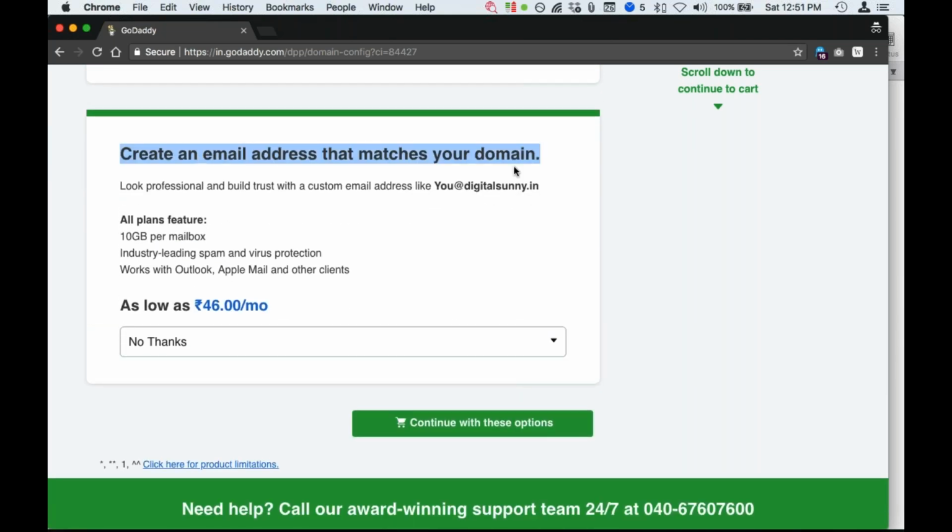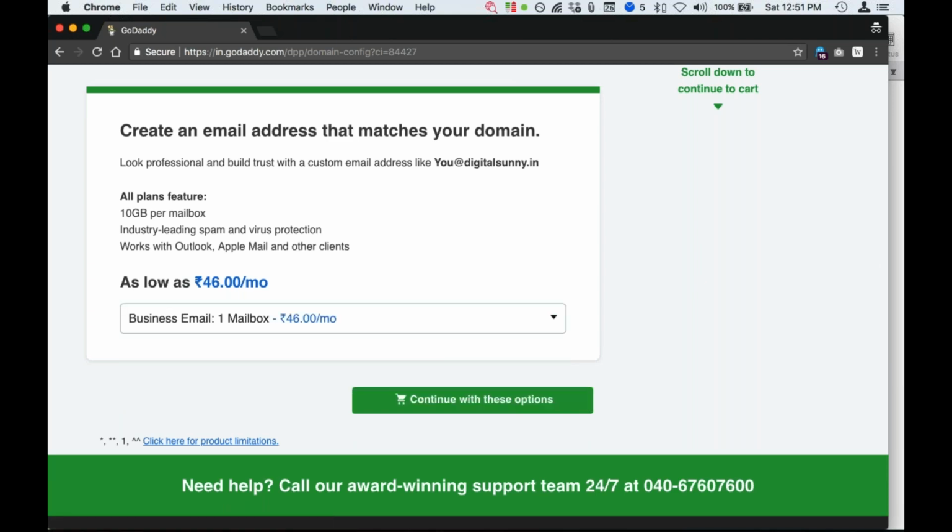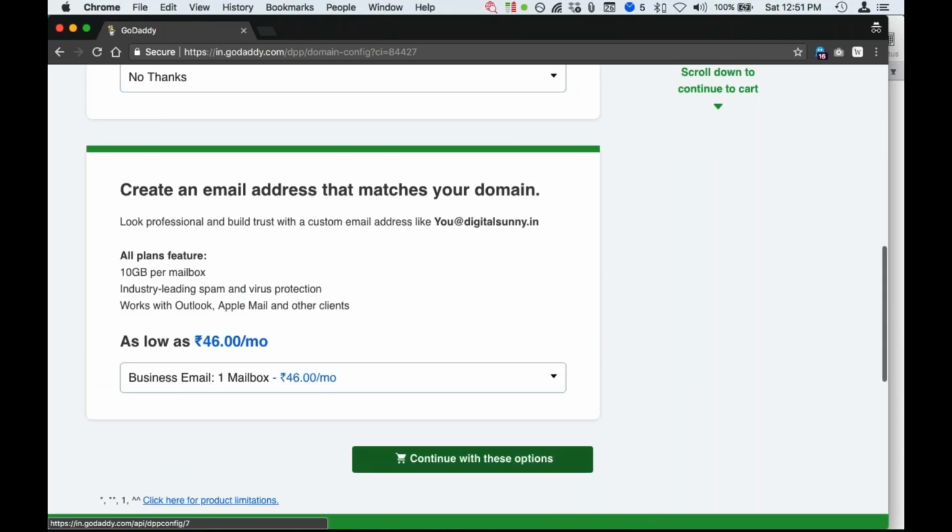And it says, I can also offer you a post office where you can send and receive. That's a mail exchange. Now, if I want to set up using GoDaddy, I can go ahead and say 46 rupees per month. I would select this one, and I say set up a mail exchange as well. I will pay you 46 every month. And when you click continue, you will get to see the total price that you will pay to get that particular domain along with your mail exchange. That's exactly the provision made by pretty much all the service providers.